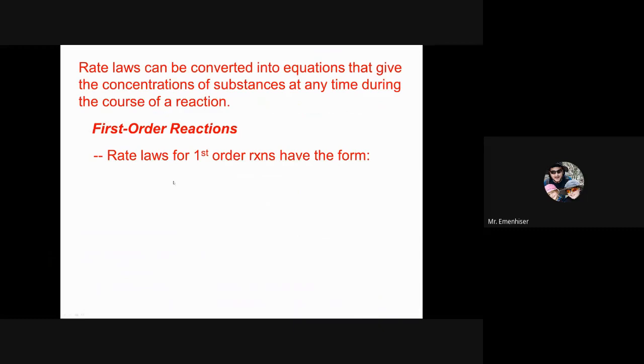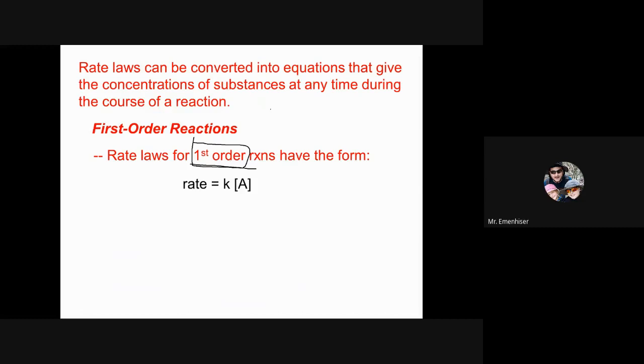Okay, so the rate law for the first order, which, remember, a first order reaction, sorry guys, I was messing up. First order is where the concentration will affect it, but it's direct. That means if this doubles, this doubles. I think a minute ago I had said that it doesn't affect it. This is a first order. It's the zero order that doesn't affect it. So zero order, let me look at my notes.